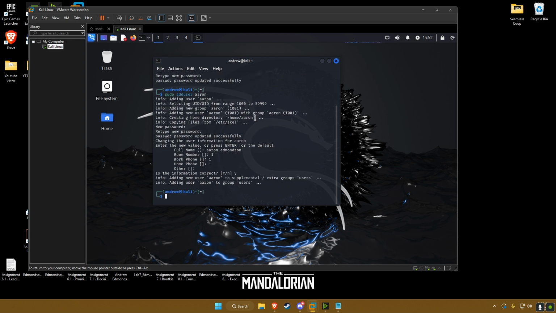And there you can see we have another user, and I recommend switching to this user and doing your main tasks on whatever user you do create. That way you're not constantly doing everything on your root account, because you could potentially screw things up. Even though this is a virtualized environment, you can still screw things up.